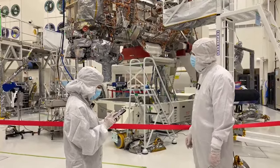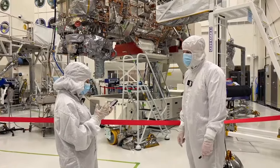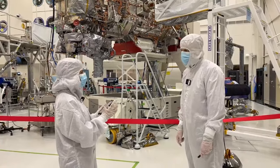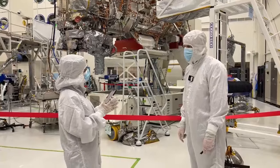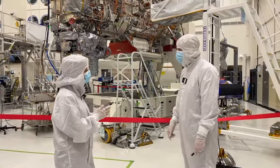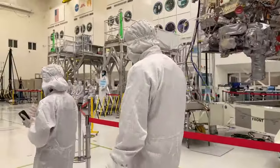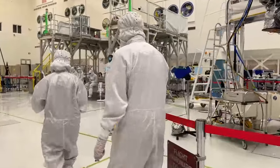And then V on X wants to know, is the spacecraft turned on right now, or are you just adding and adjusting pieces? I think there's a spot over there where we can talk about the blue light and what it means. Yeah, okay, so I'll follow you over, let's head there. That's great. There's a place where we can really answer that question.